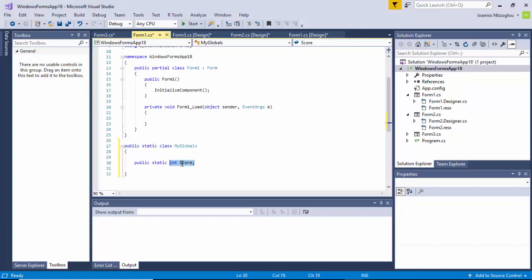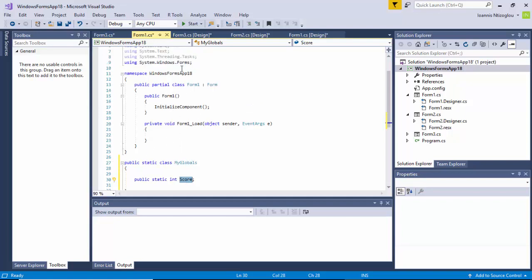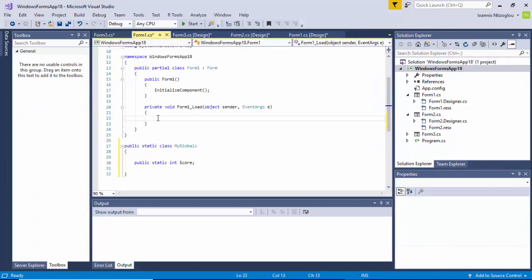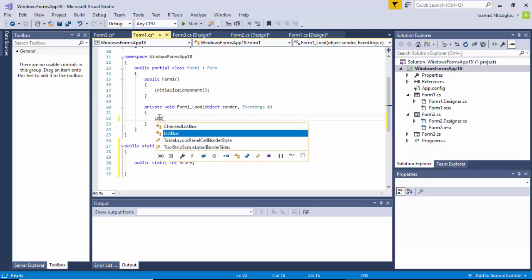So I've just created a new variable called score. So this variable will be a public variable. Now let's go to the form, I'm just going to double click on my actual form. Now on my actual form, what I need to do, I need to put lbl.